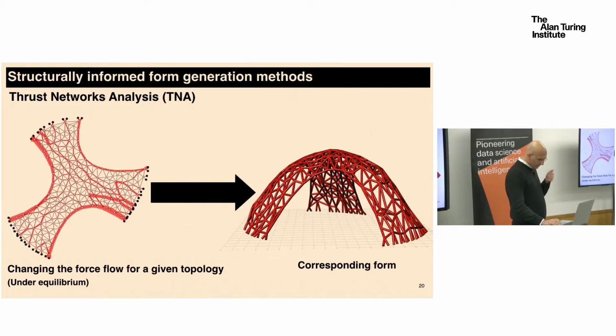So one of these methods, for example, is called truss network analysis. And the idea here is that this is a topology of the structure, and this is the force density flow in that structure. As long as they are in equilibrium, considering the external forces and the boundary conditions, you know that you can build this system. But the problem is that if you change a bit of this force flow, you don't know what happens to the form, for example. Sometimes the volume might be super huge, sometimes some areas might be bumpy, and so on and so on.